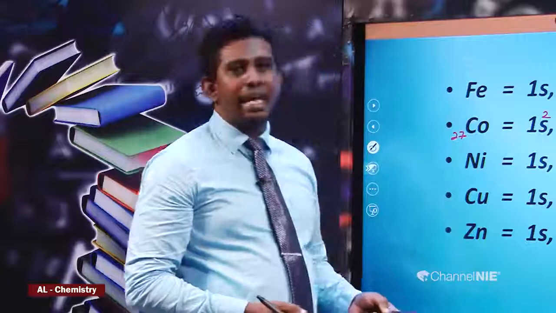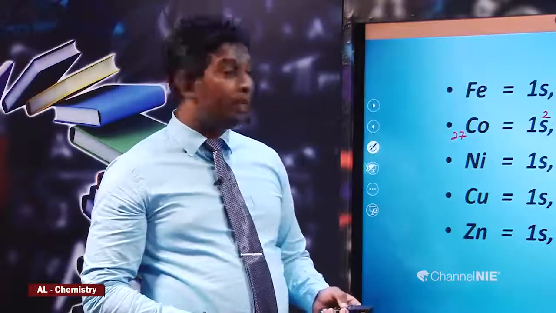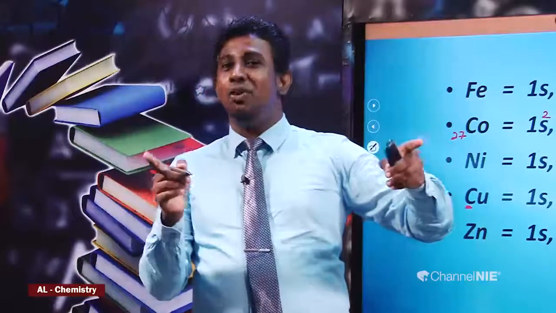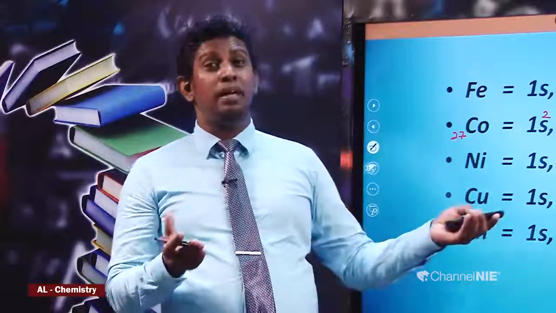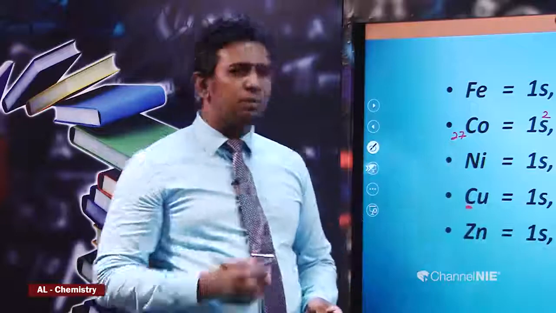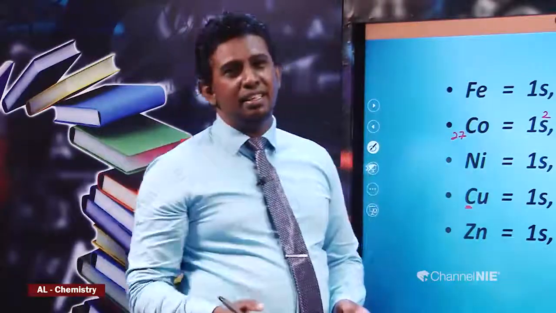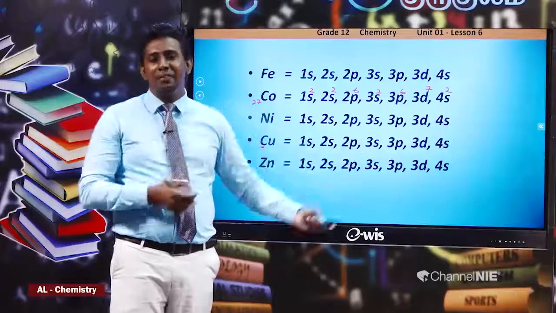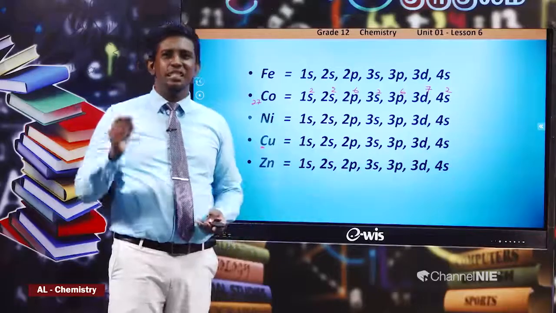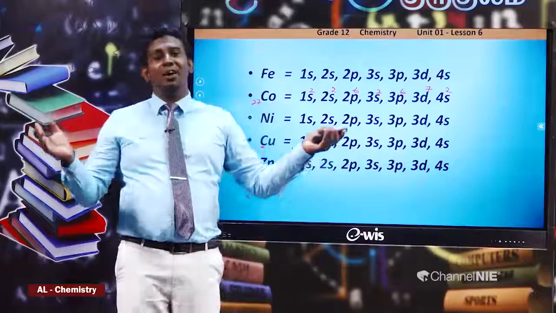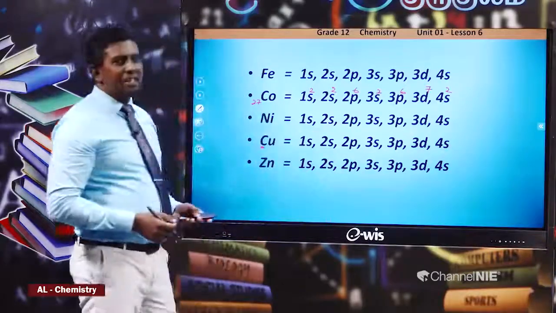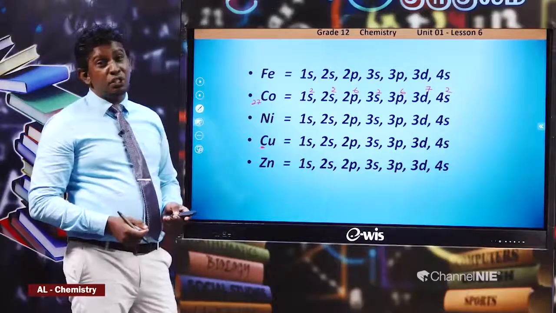So those are exceptions, chromium and copper. I am going to explain copper as well. For others except copper and chromium, from the 21st to the 30th, the number beyond 20 is the 3d number in their electronic configuration. Isn't it easy? Seeing these patterns, you could enjoy electronic configuration a lot, right? Okay, then students, let's go to the copper story.